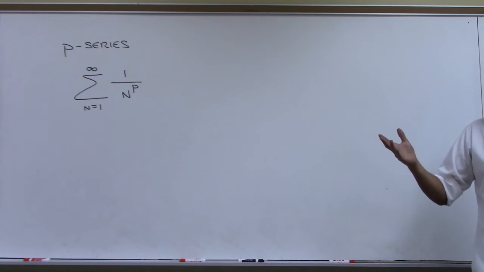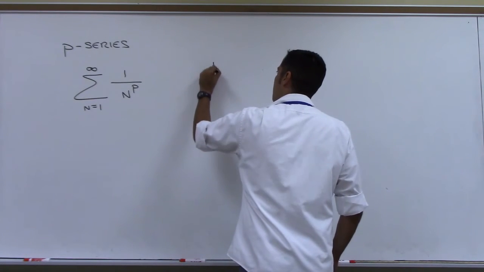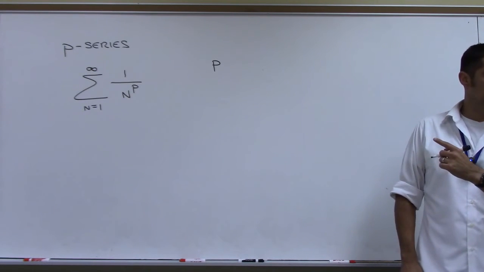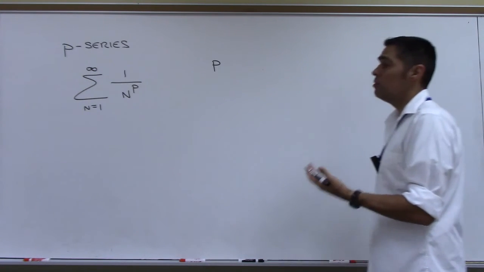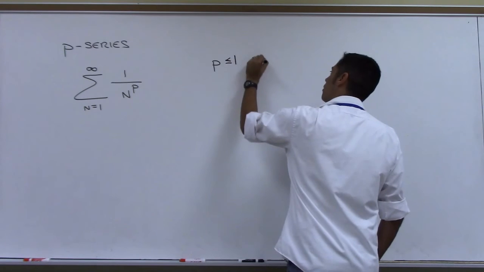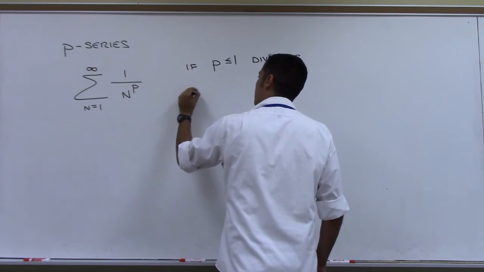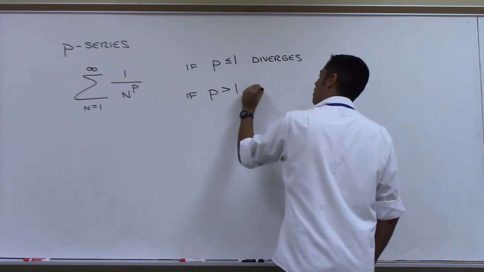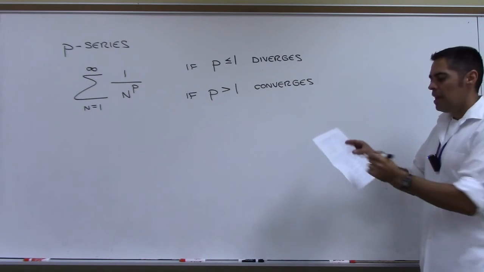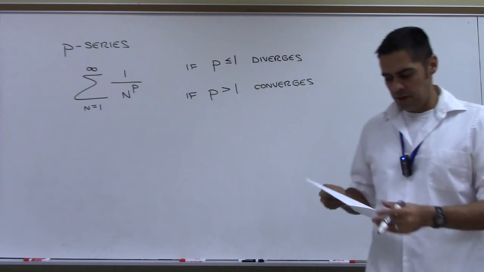And I'm not going to go through the proof of why this is true just because of time restrictions. But I think you'll agree with me. We already know what happens if P is 1, right? If P is 1, this is harmonic? Yes? So I know that P is 1, it's going to diverge. Well, it turns out that if P is less than or equal to 1, it will diverge. And it turns out if P is greater than 1, it converges. And we're just going to accept that and be okay with it and move on with our lives. This is on your sheet, okay? It's on here. But I'm just stating it up here so we see it.